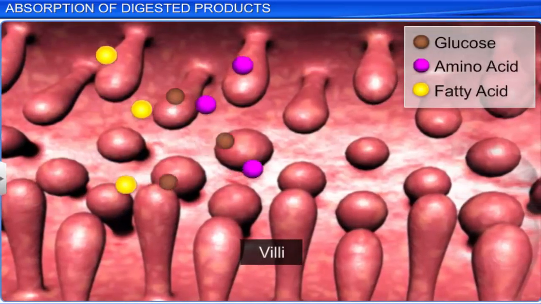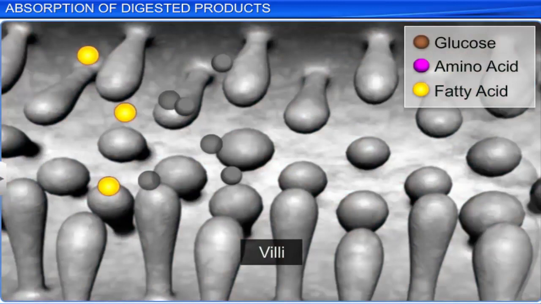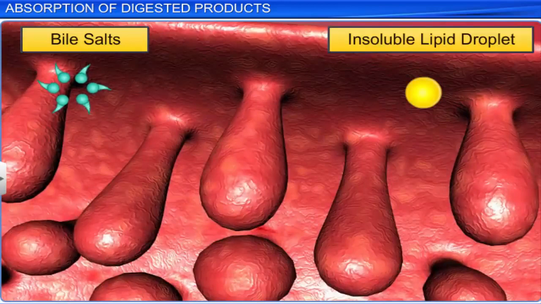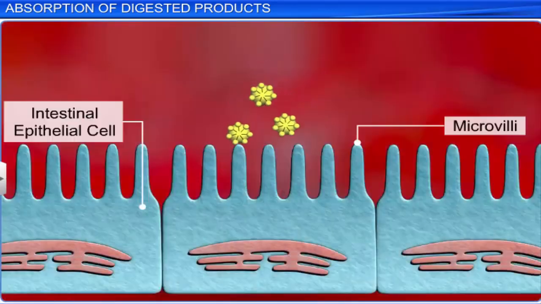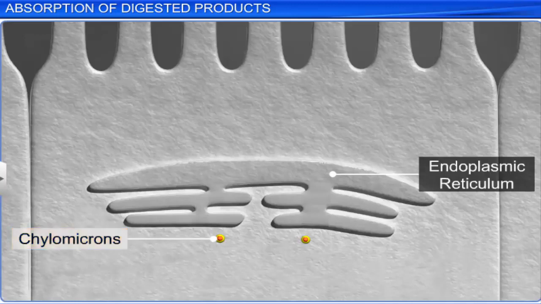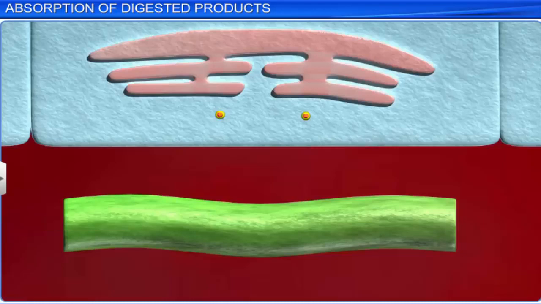Unlike carbohydrates and proteins, fats are not absorbed through the intestinal villi. Fatty acids and glycerol are insoluble in water and therefore cannot be absorbed by the intestinal cells directly. They are first acted upon by bile salts to form small spherical droplets called micelles, which can easily move through the intestinal mucosa. As micelles enter the intestinal mucosa, they are coated with protein to form small fat globules called the chylomicrons, which are transported into the lymph vessels called lacteals in the villi. These lymph vessels ultimately release the absorbed substances into the bloodstream.